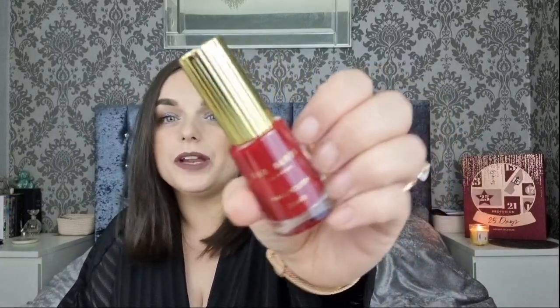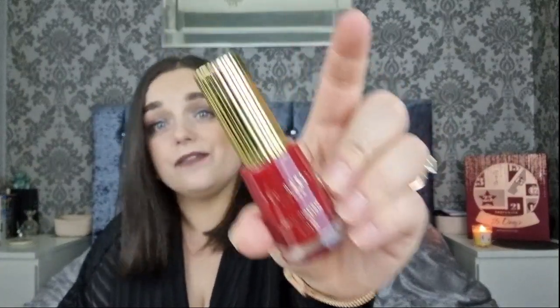Day number sixteen is a nail polish. I definitely know they put a red nail polish in last year's and I feel like this is the same nail polish. I really love the packaging - it looks beautiful. But since it's so similar to last year's I don't know how I feel about it. I'd rather have the dry shampoo than that nail polish.